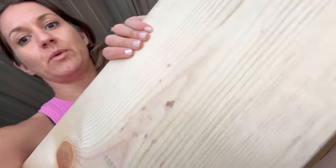Okay, so I went and bought just a normal pine 1x12, and I cut it down to 35 inches, which is how tall my built-ins are. So now I am going to run them through the table saw to kerf them. Never done this before, so let's see if it works.